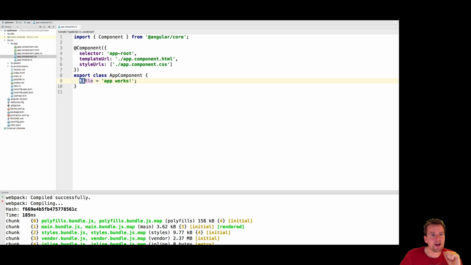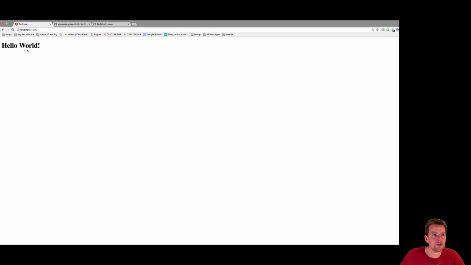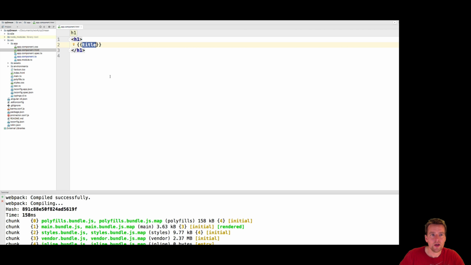The last thing is that I create a class in here. We'll get into this soon, and it has a title variable that just says app works. So what if we wanted to say hello world here instead? We could do it in here, hello world. When I save this, this information will be sent into the HTML file because I have the syntax right here, and that will be shown inside the HTML. We'll work more with this, but now you know how the components and the files work together. See you next time.